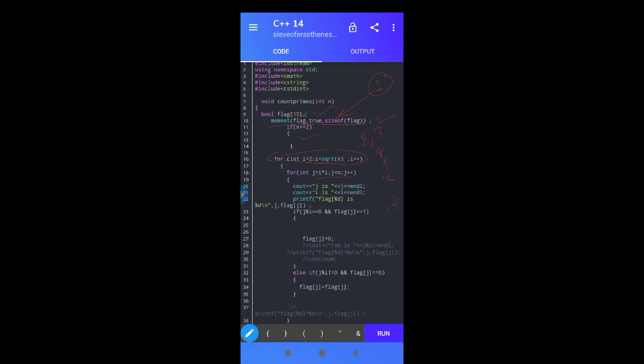Now these are prints. We can check what is happening in them, but first we will check the condition. These numbers will be j one by one: 4, 5, 6. If j divided by i has remainder 0, means j is divisible by i, and also the flag is already 1, which means we assumed it prime till now. Because flag 0 will only happen when it is divisible by something. So as long as the flag is 1 and the number is divisible by 2 or 3, whatever the loop is running for, only then will we make the flag 0. Otherwise you will not go inside this.